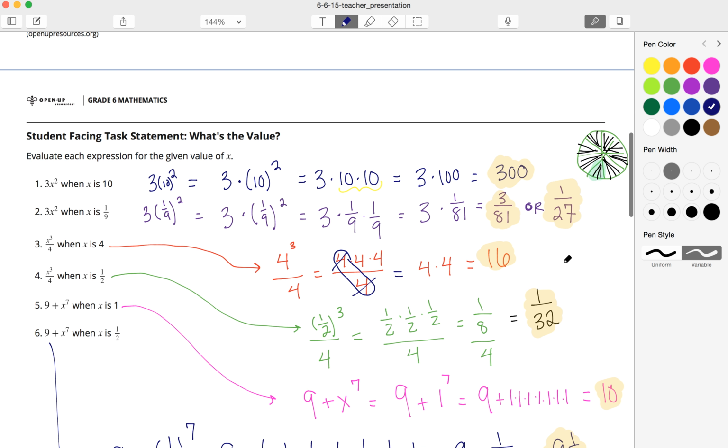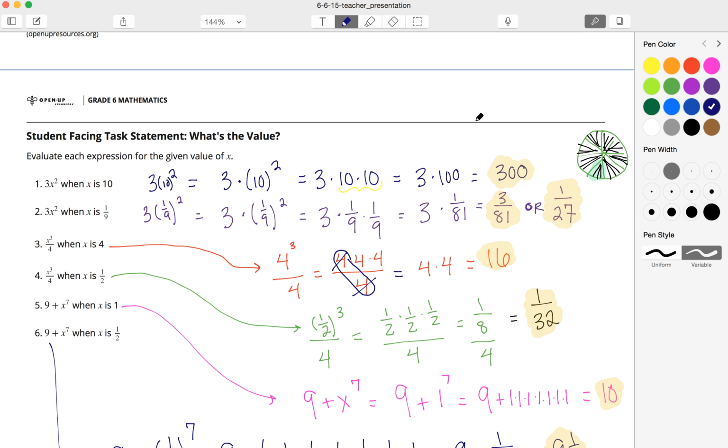So the biggest thing we want you to take away from this is, when you have the chance, try to do any place where you can see some hidden division. It's going to make your calculation at the end a little bit easier. We understand that 10 to the power of 2 is 10 times 10. It's not 10 times 2. And that whenever we're doing these, parentheses come first. Then exponents are the second piece that we're going to jump into.